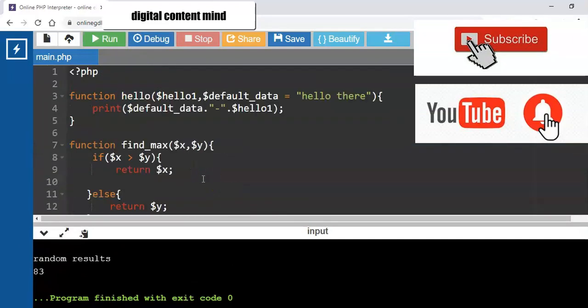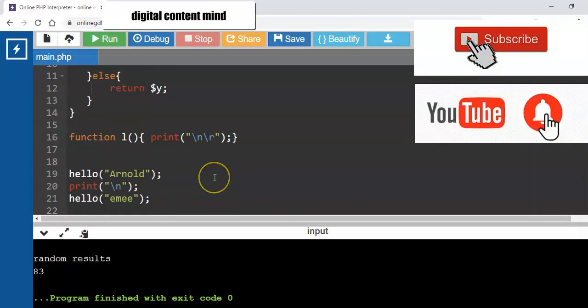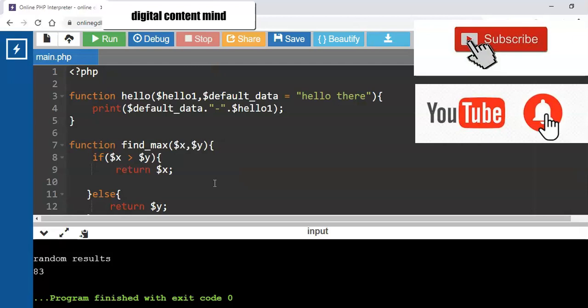This is a time-based instruction for PHP, and expect in our next lesson, we will teach you more on how to write functions and, of course, starting the OOP in PHP.